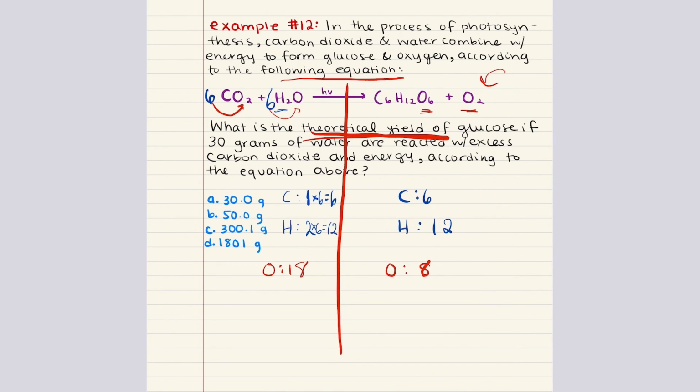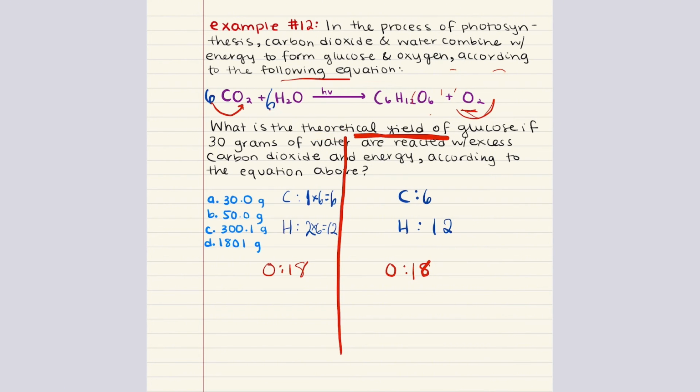Now, if we ignore the 6, we're not going to play with glucose. What if we just focus on O2? What coefficient can we add here? So that number plus 6 adds up to 18. Well, if we put a coefficient of 6 right here, then we have 12 plus 6, and that gives us 18. So we're going to leave a coefficient of 6 right here. And now we've balanced the reaction.